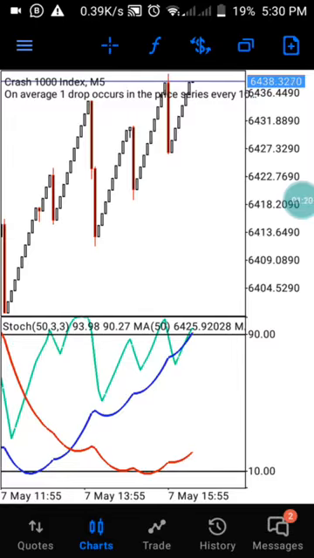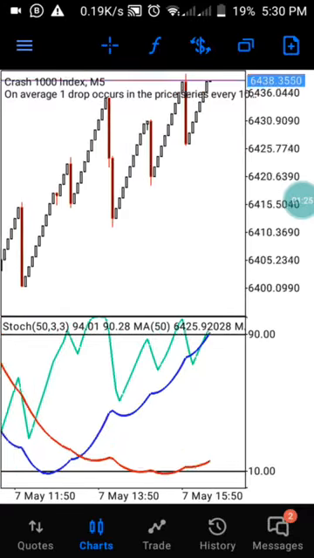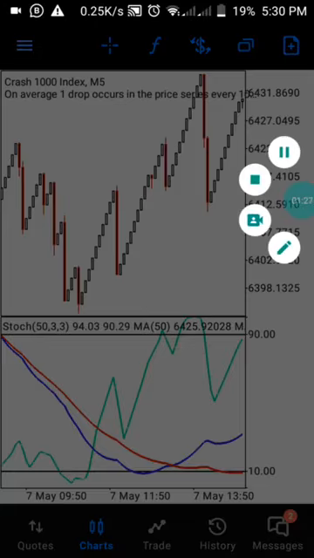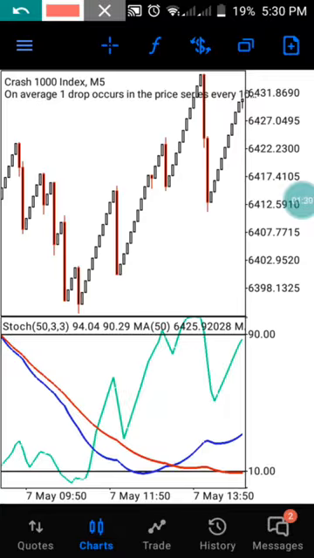Before I show you the settings of this strategy, let me show you how it works. What you only need to identify is your oscillator, which is the green line here, and you also need to identify your two moving averages, which are the moving average 50 and the moving average 100. Don't worry, I'm going to show you the settings of this strategy. Just watch this video to the end and listen to the rules that guide this strategy.